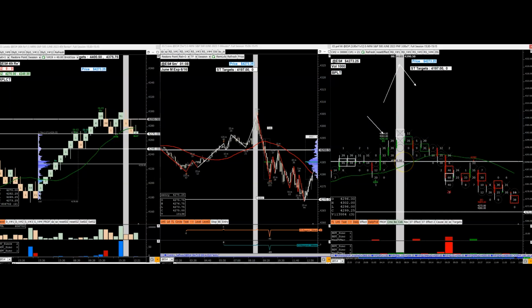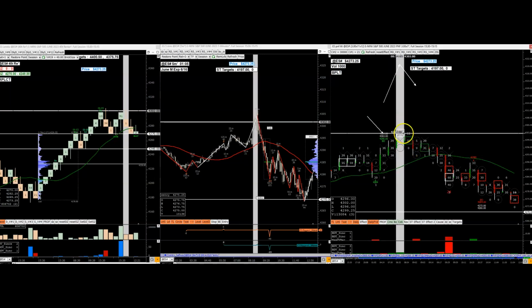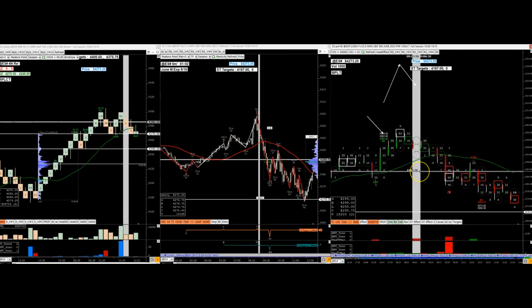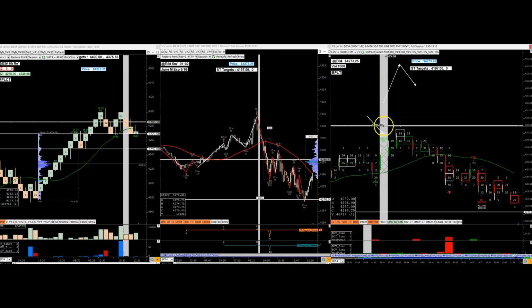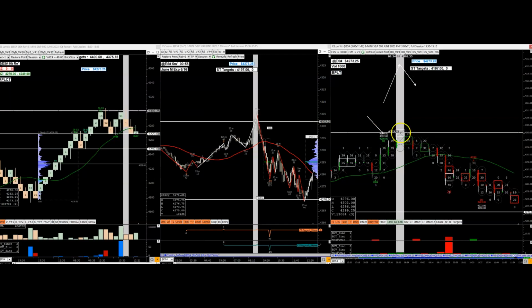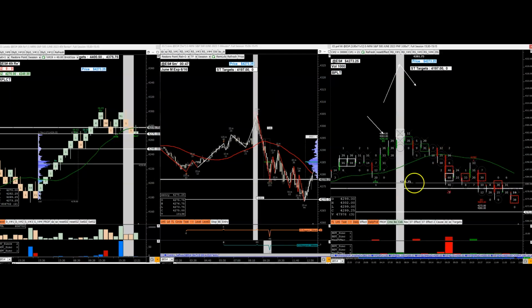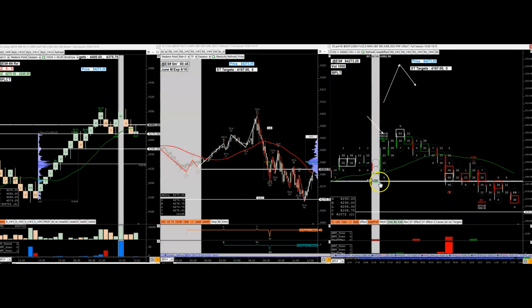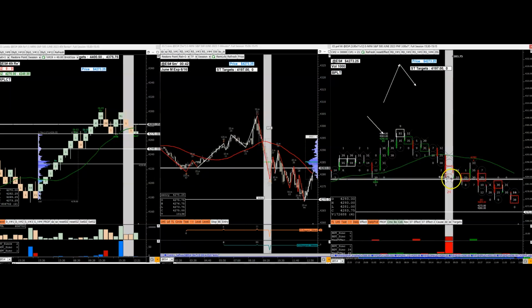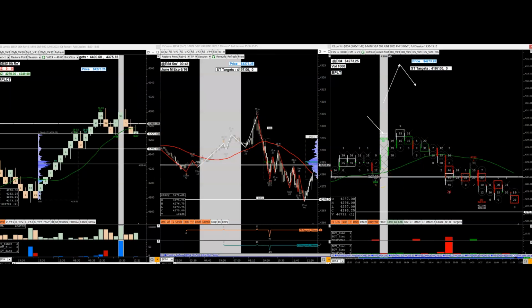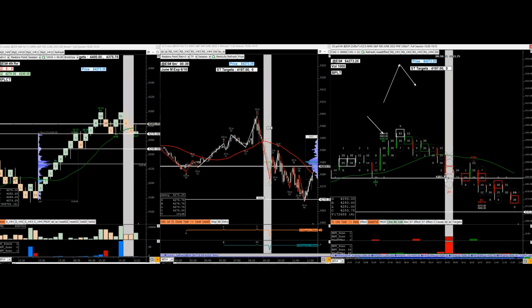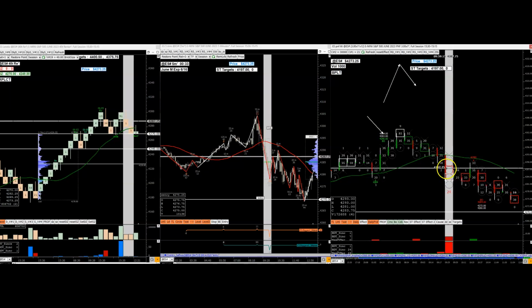Because this is a distribution, it means the pullbacks are not going to hold. The chances of the pullbacks holding are very limited because sell positions have been established. They've been established right here. And after that, this happens. What is this? It's a break of the low and high volume, because that's what happens on breakdowns and breakouts. They have high volume. So now it's set up the pullback to go short.